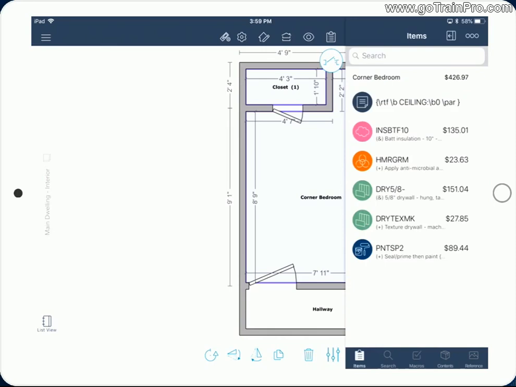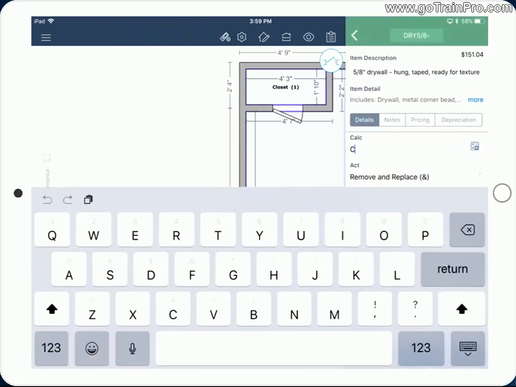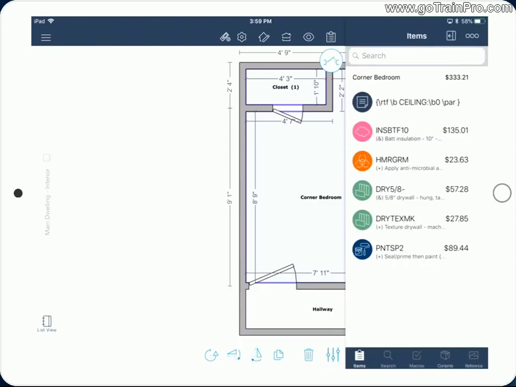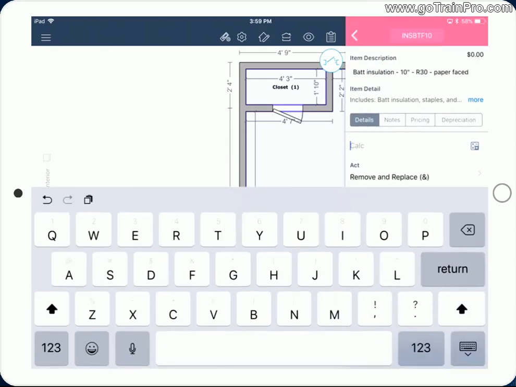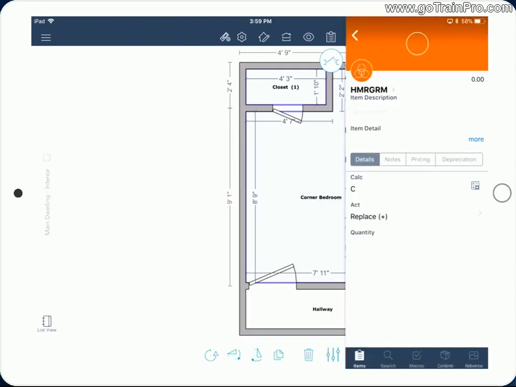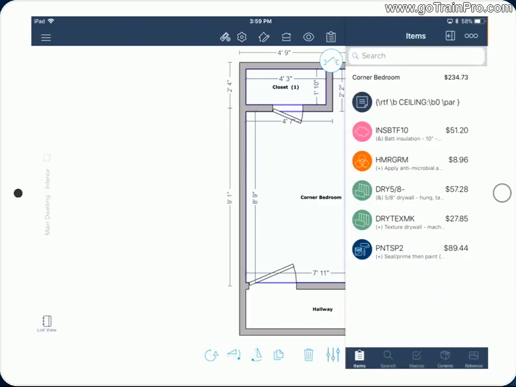And then under my line items for there, you'll see I have insulation, germicide. So let's say we're going to replace 32 square feet. I currently have it listed as the full ceiling, but we'll do 32 square feet. We're going to change it to the same quantity of our insulation, and we'll do the same amount of germicide as well. We're going to do our knockdown texture, seal and paint the entire ceiling. It's as simple as that to put line items into your estimate.